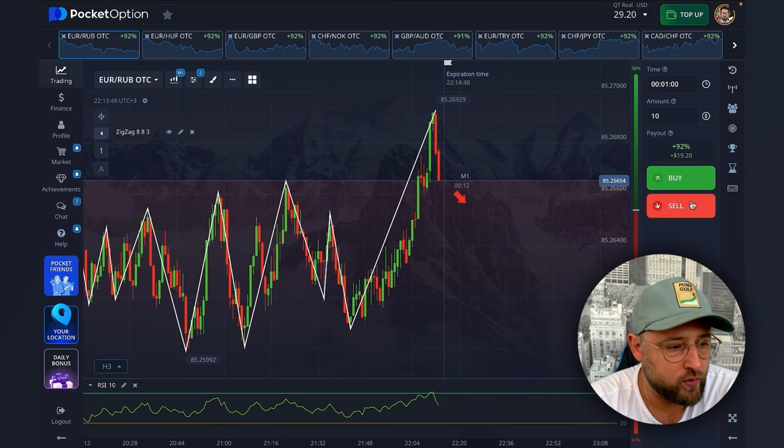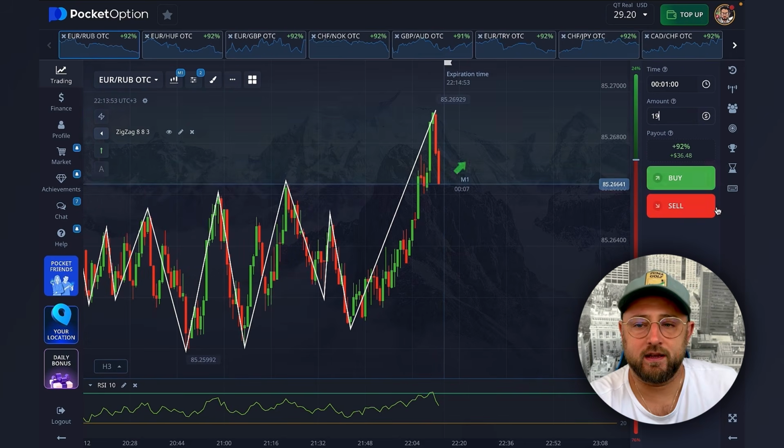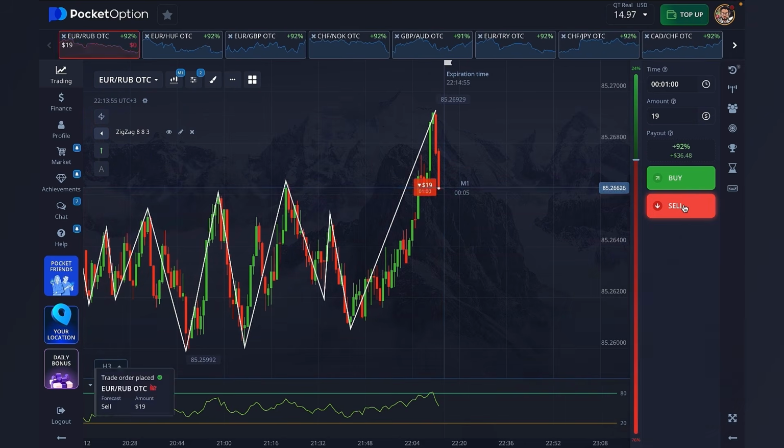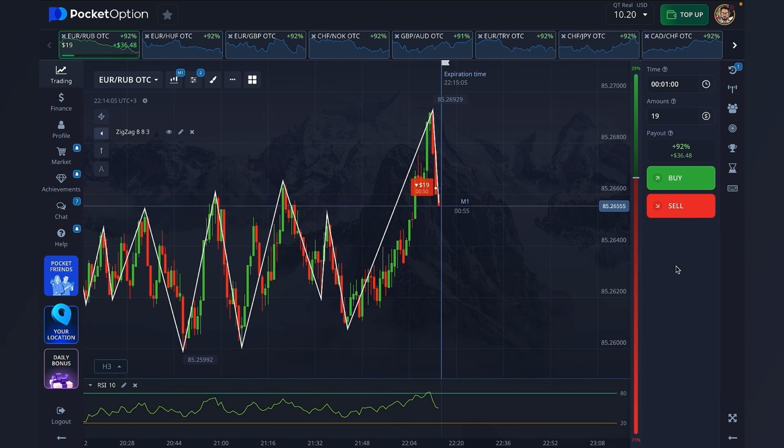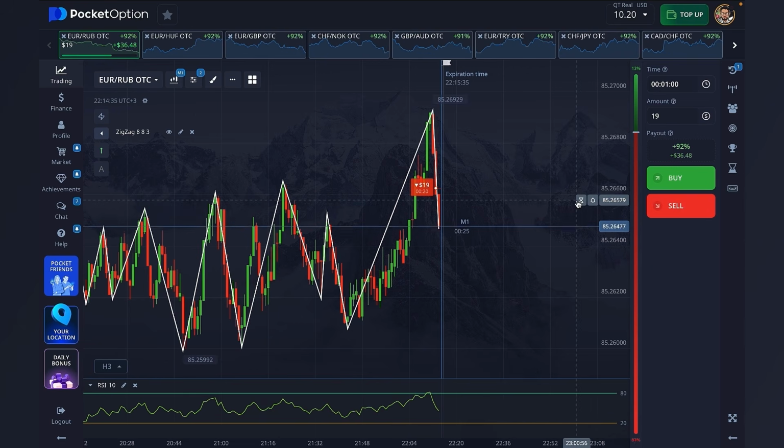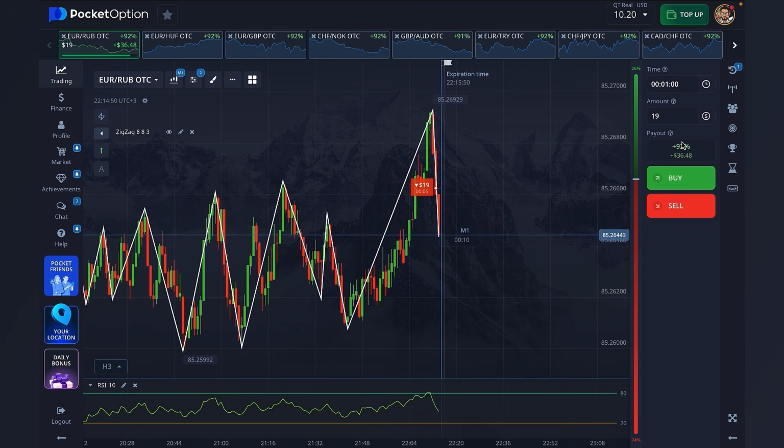Let's go back to M1. So let's take advantage of this new downward trend. I'll bump the next trade up to $19. We need to risk a little more to make a little more. Looks like we called the trend perfectly. I'll try to squeeze out max profit here, but I'll keep $10 in reserve just in case. My goal for part 1 is to break $100, starting with 10, well, 20 technically.